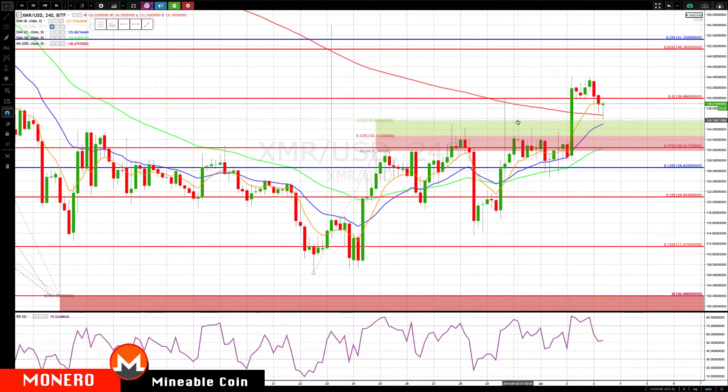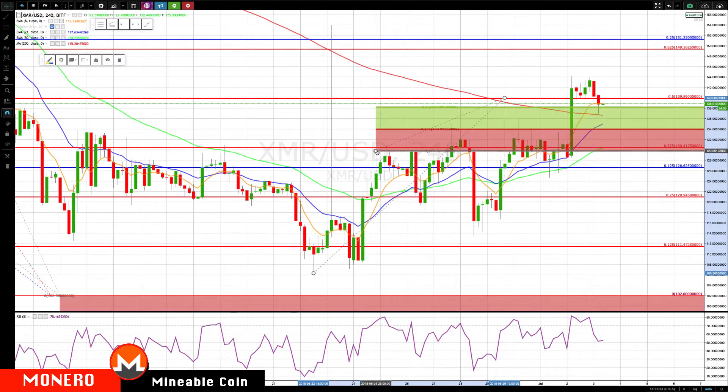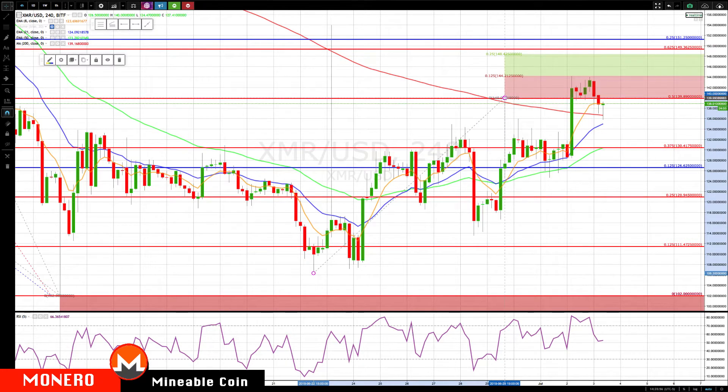Hitting that 135 level enabled us to move up our GAN levels to 144, then 148. On the next strong rally up, it moved sideways, let the rotation zone catch up, then broke out above all this resistance — coming up and hitting 144.19. We have 144.21, making this a double top pattern.